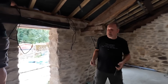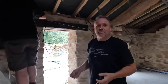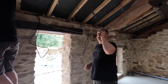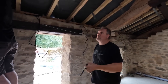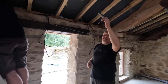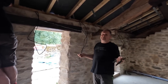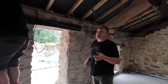We've got Mr. Pete Hoare from over at Mayor Chibonet's come to give us a quick hand because we are about to start boarding the ceiling. We have spent the morning laying our clips in, and our hangers, these metal things, which then take the rail, which we then screw the board to. We're obviously going to put insulation in the loft, in the roof, because that is a good thing to do. So there's 200 mils of insulation to go in, so that's quite a lot.